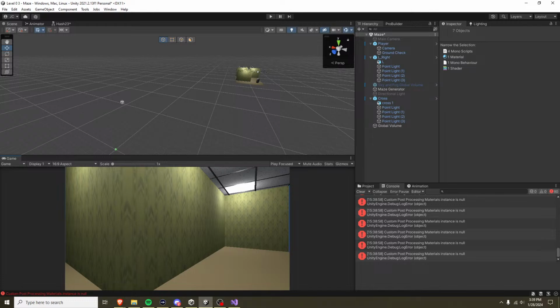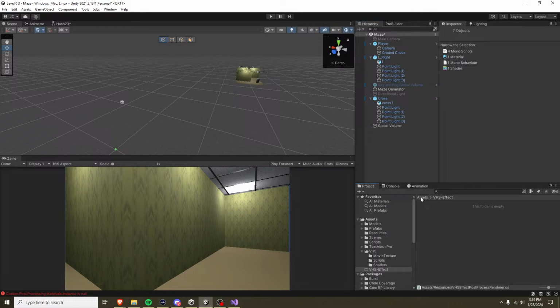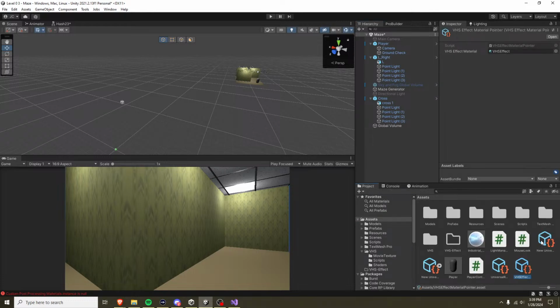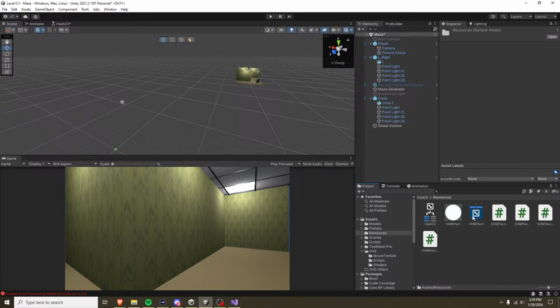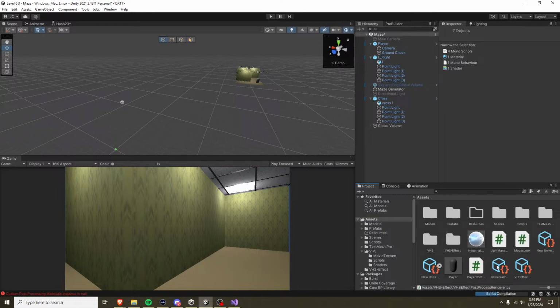Let's see. In your resources folder. So is the... Okay, wait. I might have this wrong. This might not have to go in the resources folder, but the... This might have to.